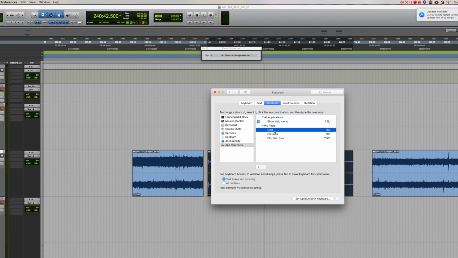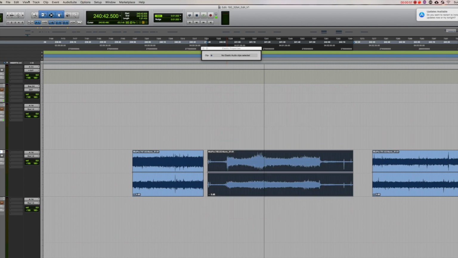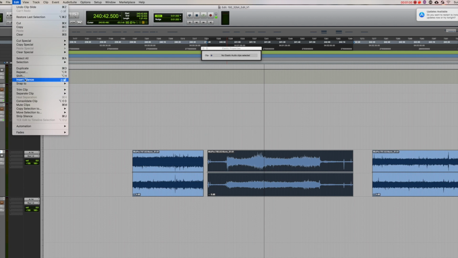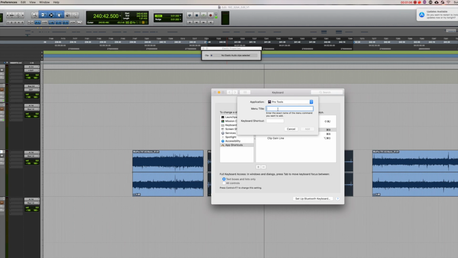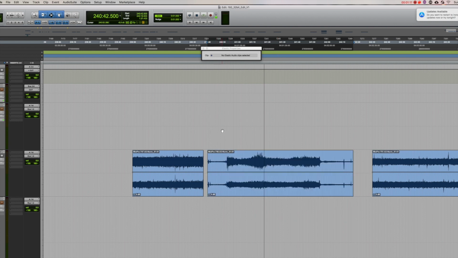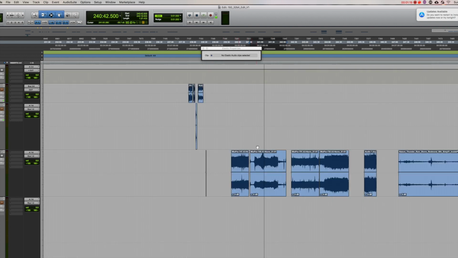But anyways, basically, when you add it, you just want to hit add. You want to say, hey, I want Pro Tools, and you need to spell out what it's called in Pro Tools. So if I go to the edit section, snap to, you'll see it's called next with a capital N and previous. So you're going to go into system preferences and you would type next. And then I give it a shortcut of Apple 8 and Apple 9 because that really works well for me. So when you have this enabled, it kind of makes things a little bit easier.